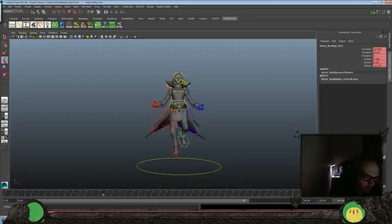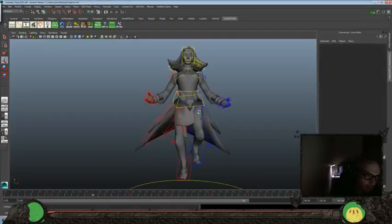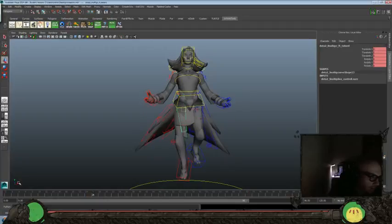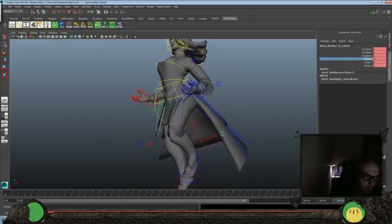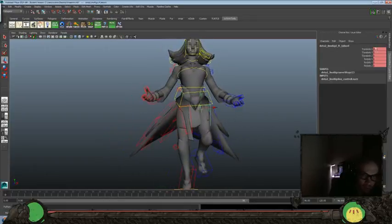And then let's take this one and we'll push everything forward a frame. This one we'll push everything back a frame. Let's see that. Okay, let's save our file here, and let's look at this thing. It's intersecting through the plane of the dress or so. So let's try and see if we can bring it out a little bit more.